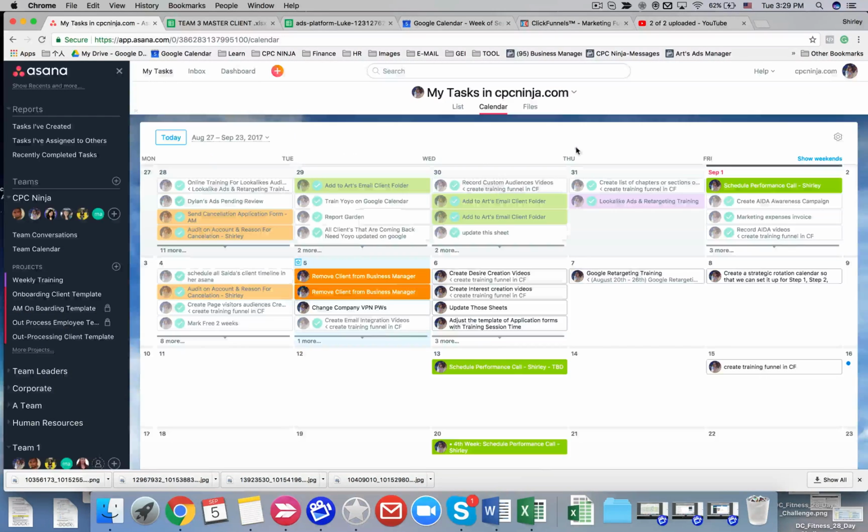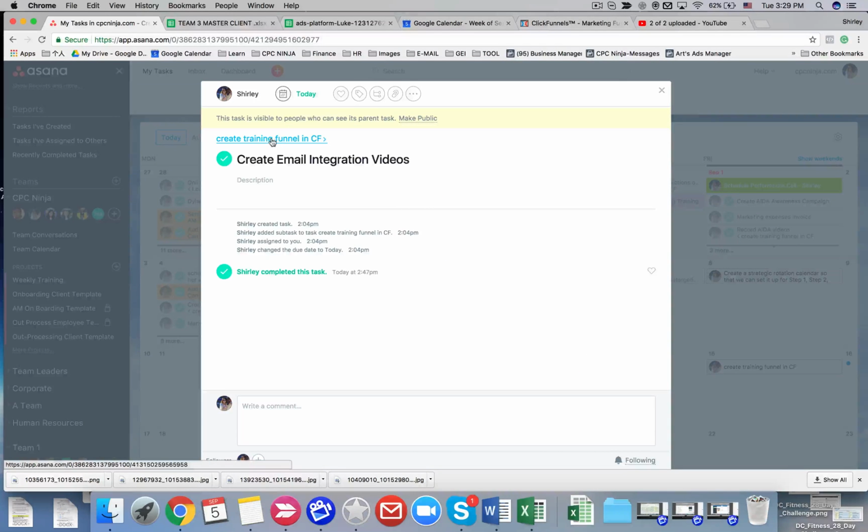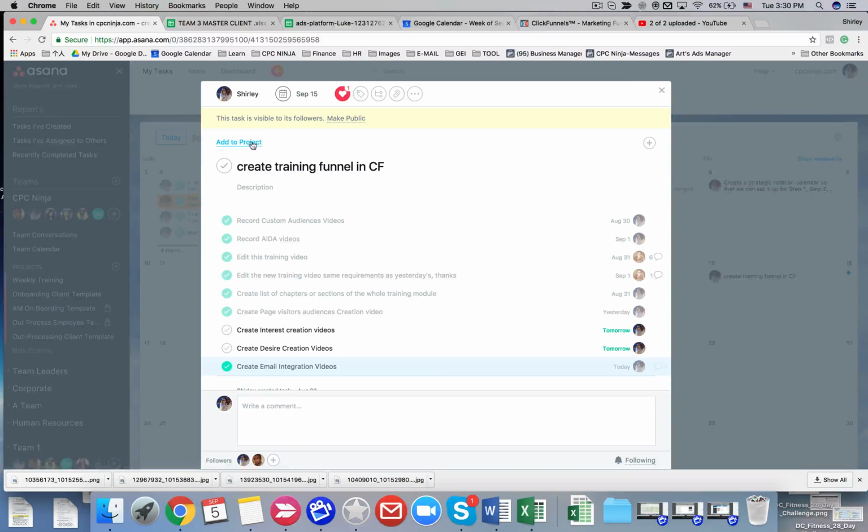Okay, so it's not showing me, so I don't want to spend so much time on finding the right things. What I need to do is, I know this is creating training funnel CF as the project I want to create. So go here, and this is a task that belongs to this project. So what I need to do is go to the task, and then I can click on the project. I know why, because this is actually a task, and those are subtasks. That's why when I type on project, it's not showing me this one. So I actually made a mistake when I created this one, but I don't want to really make changes, it's time consuming, so I will keep this.